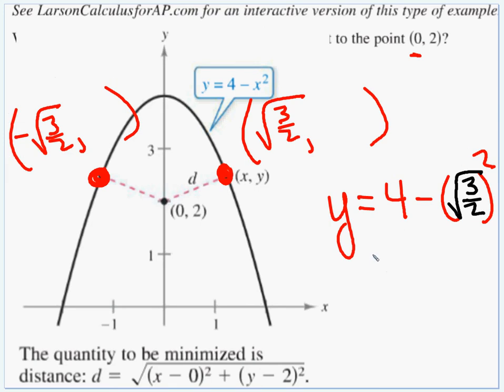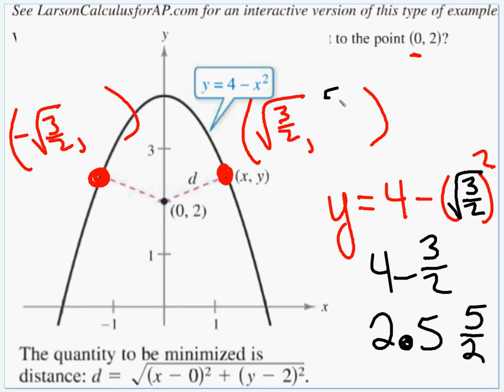So if we square that, we're going to get 4 minus 3 over 2 square rooted. If you square it, it's just going to become 3 over 2 or 1.5. And 4 minus 1.5 is 2.5, so we could put 2.5 in there. I prefer fractions, so I'm going to write it as 5/2. So our root of 3/2 comma 5/2 is the minimized distance away from that fixed point, as is its reflected twin at negative root of 3/2 comma 5/2. Okay, and I think that's all they're asking for in that problem. Yeah, so there's example 2.